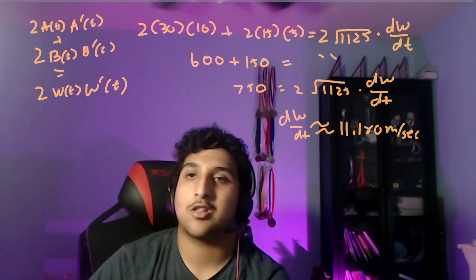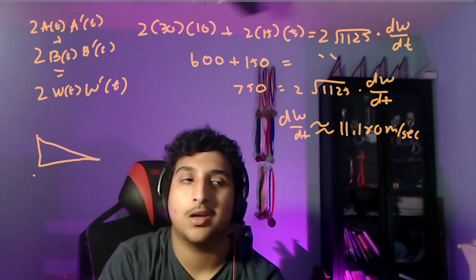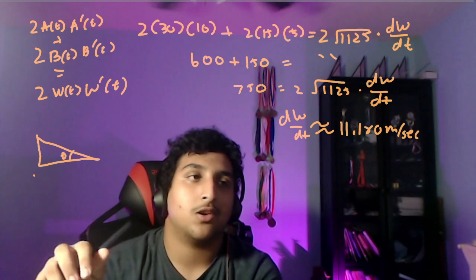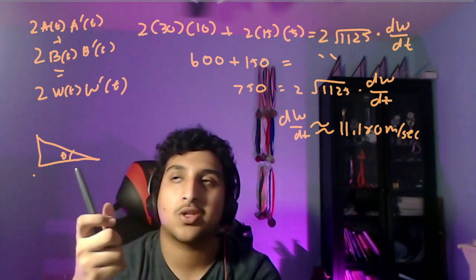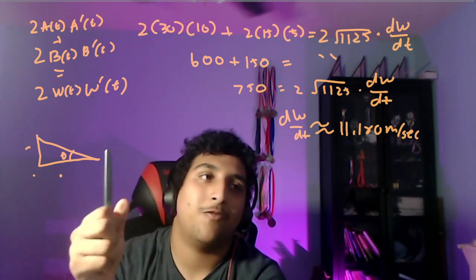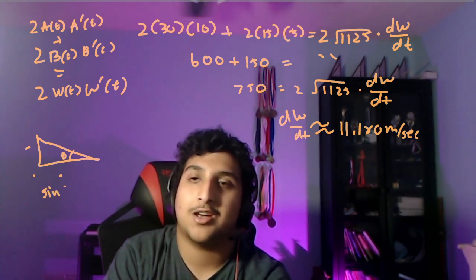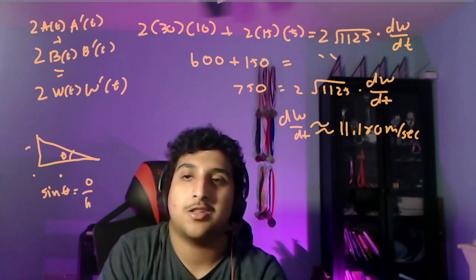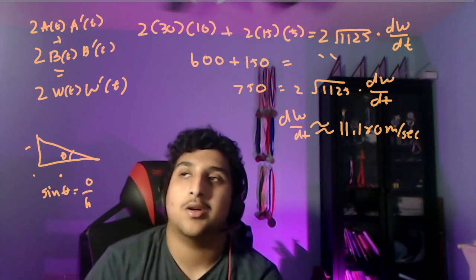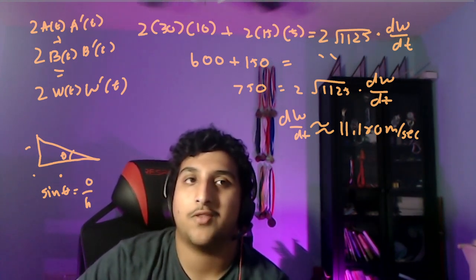And then sometimes you'll also get stuff where you have to use trigonometry. For example, you want to find the change in this angle. It's simply the same thing though. You just need to find an equation that relates the angle to these side lengths, for example. So you want to find how fast the angle is changing when blah blah blah. Well, you can do something like sine theta is equal to opposite over hypotenuse, and you can just derive it, and go on to finding your rate. So that's basically the process of this.